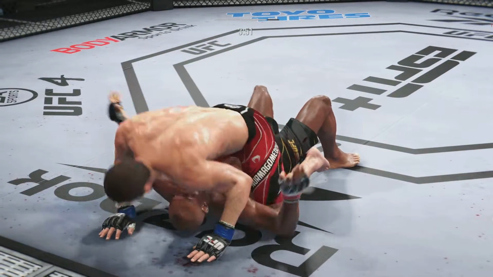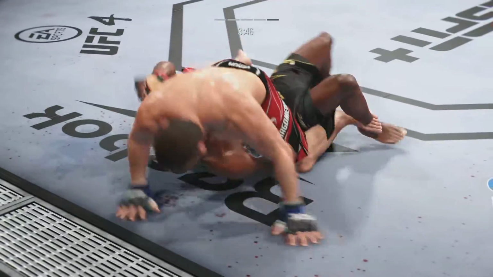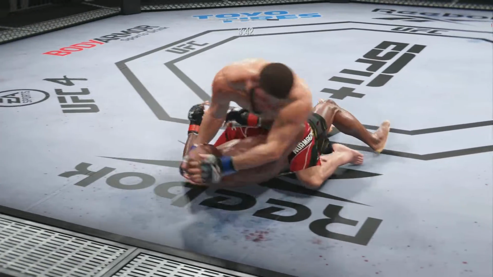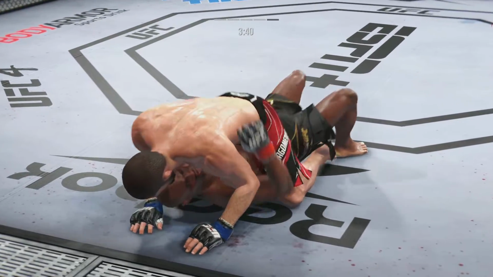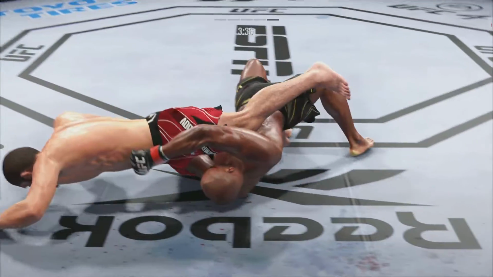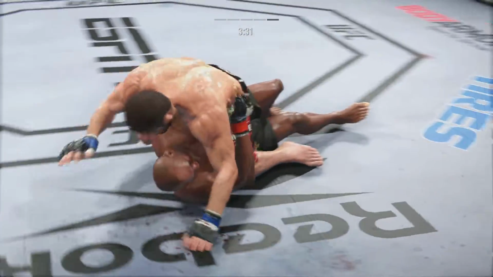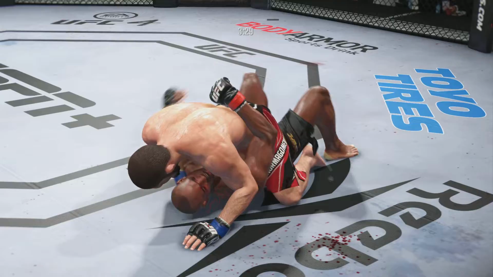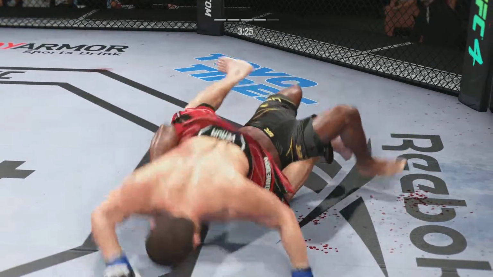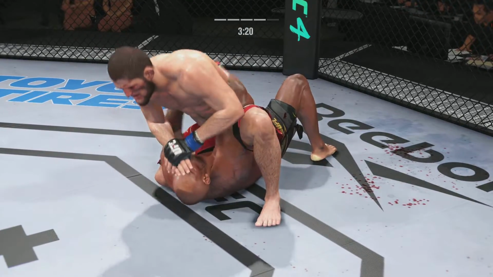I mean, how many can he take? Lock those legs. Well, the ground and pound has been on point tonight. Good work here by Nurmagomedov. He's putting him in exactly the positions he needs to be in right now. He's able to relax here. And he understands, being a veteran of so many fights, that as long as he's on top, he's winning. He feels like he's winning here.